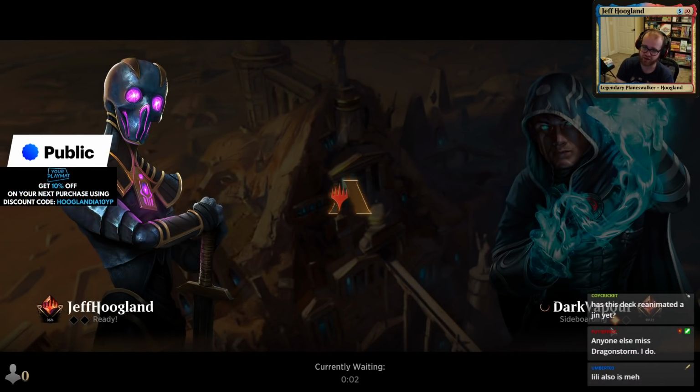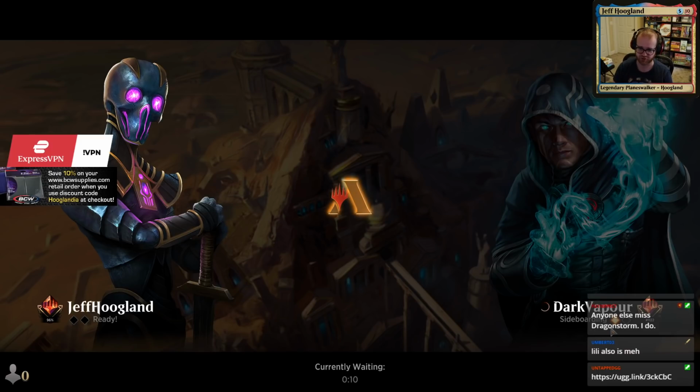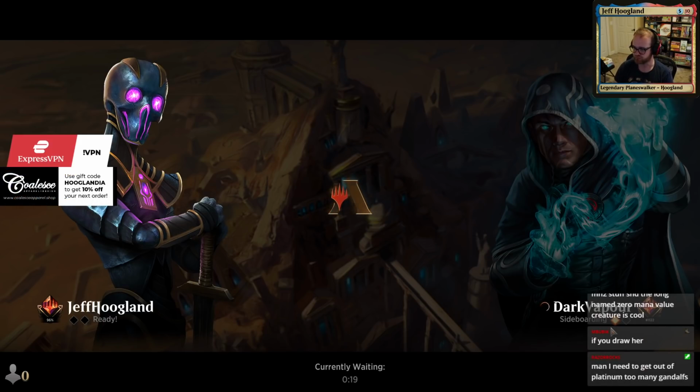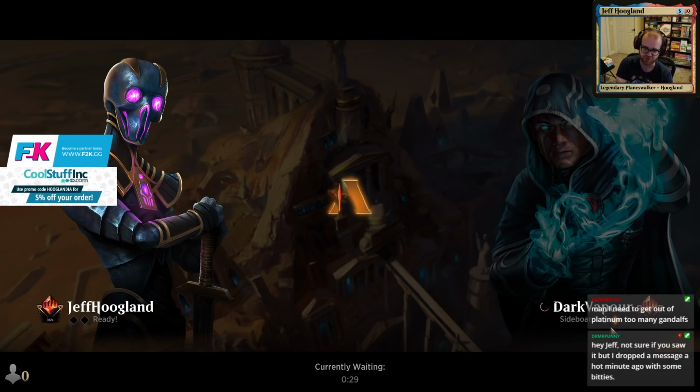Liliana's Matt. Liliana is both an enabler and a reanimate spell. She's great. I'm pretty sure with her addition, we never board her out because she does both the things this deck wants to do. Yeah, there's a lot of genuinely good designs in Modern Horizons 2.